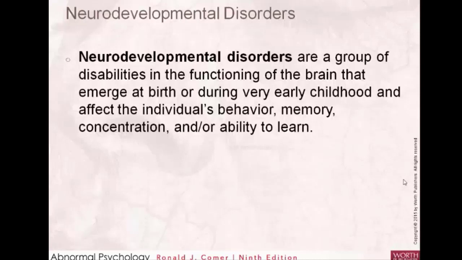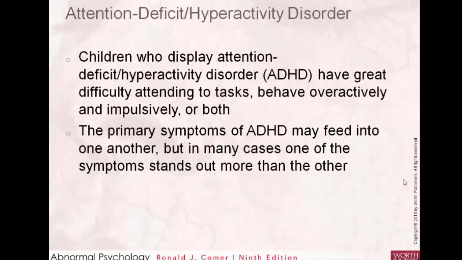These disorders that are more neurological in nature do tend to emerge at birth or during very early childhood. That does not mean they will be diagnosed at birth or early childhood. But looking back after a later diagnosis, a parent might be able to say, yeah, I saw symptoms of that from very early on. And they tend to affect behavior, memory, concentration, ability to learn. So you're going to see a lot of dysfunction associated with some of these disorders. So when we're talking about neurological issues, we're going to start off talking about ADHD.